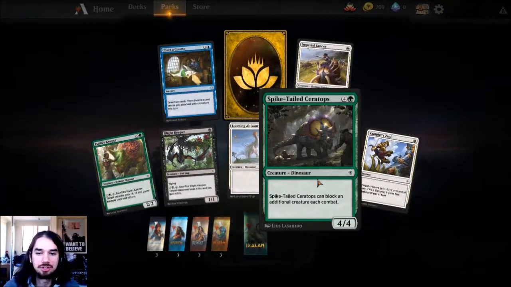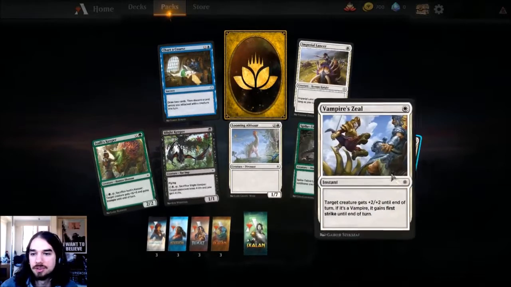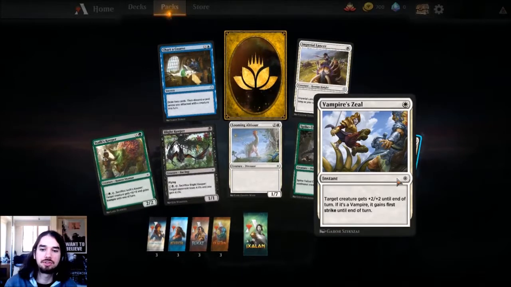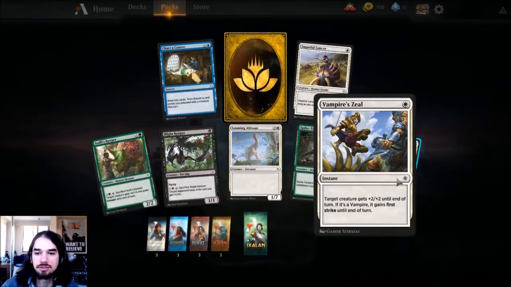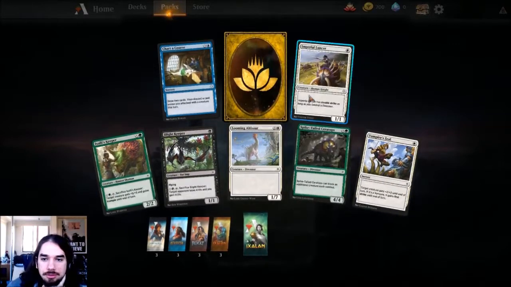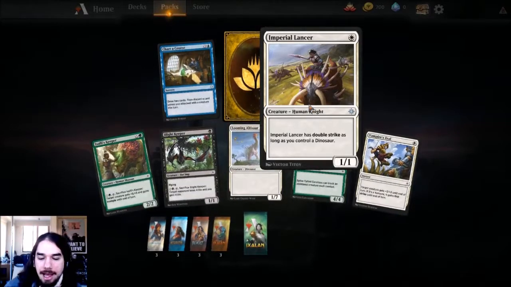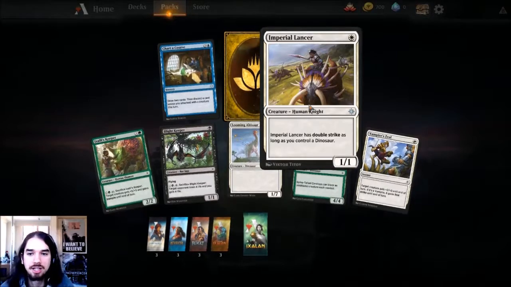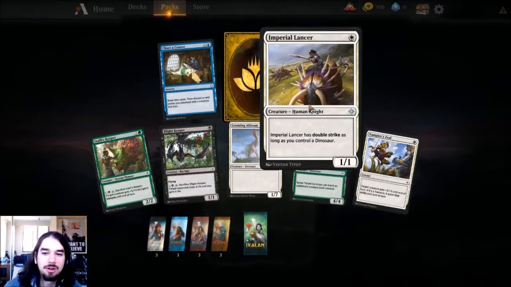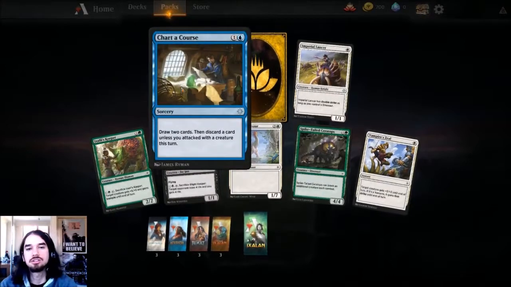Spike-Tailed Ceratops. Can block an additional creature each combat. Ooh, that's pretty cool. Vampire's Zeal. Target creature gets +2/+2 until end of turn. If it's a vampire, it gains first strike until end of turn. Oh, that's pretty crazy. First strike. Scary ability for the common scrapper, as it were. Imperial Lancer has double strike as long as you control a dinosaur. One cost, one, one. Dinosaur Rider. The dinosaurs okay with that? I guess they probably are.